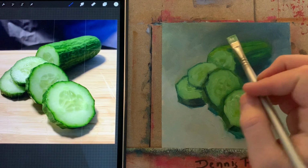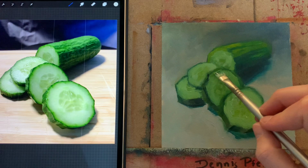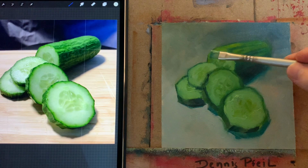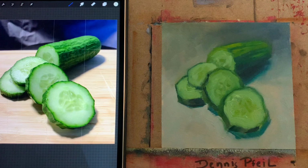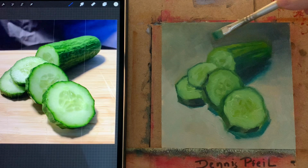Not that vibrant as in the piece, but once again, we're working with a quite limited palette here, making it also a bit harder to do, of course. This edge can definitely be a bit softened. We don't want to focus on that one, remember? Squiggling it around a bit for that ragged shape.